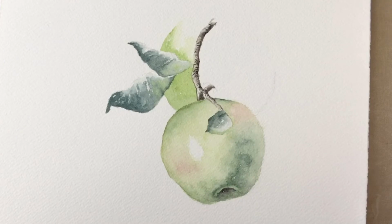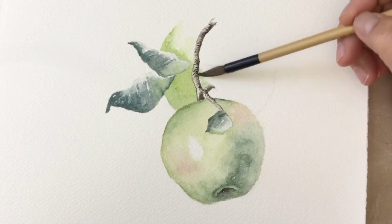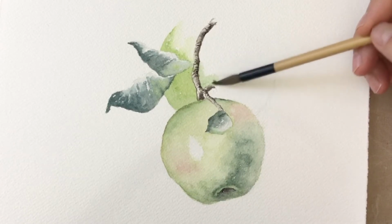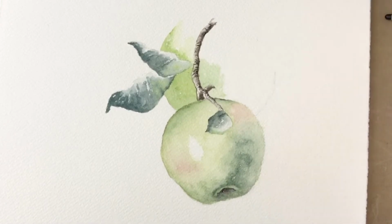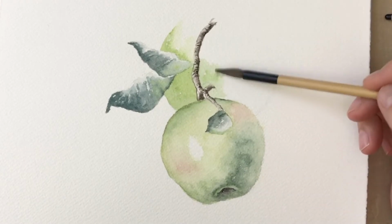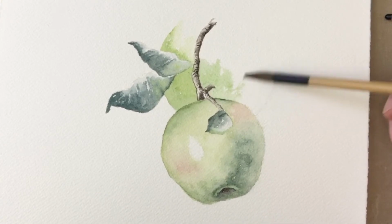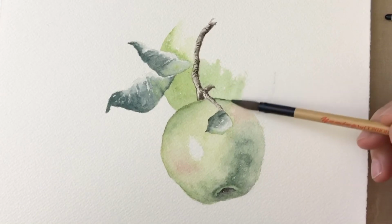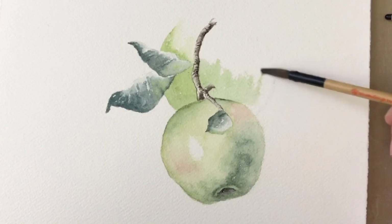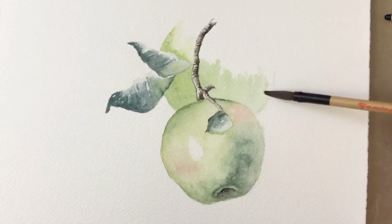And then I will continue on the other side with the same kind of color wash, okay, go all the way to the stem, and we'll separate out the deeper area in a minute here. Okay, it's the same thing. We'll just do this, and very quick and very easy because the main apple is the one that is in the front. The main focus is the apple that is in the front, where the little piece of leaf area is. So we're not focusing on this back one.